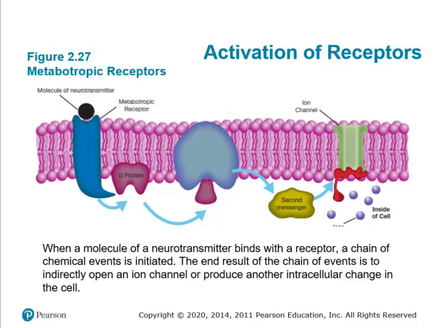The flow of events again includes a molecule binding to the metabotropic receptor from outside the cell, the metabotropic receptor flowing into the G protein that is inside the cell, the G protein connecting with an enzyme, and finally the enzyme flowing to a second messenger, and the second messenger to the ion channel where some ions are present on the inside of the cell and may consequently be booted out of the cell.